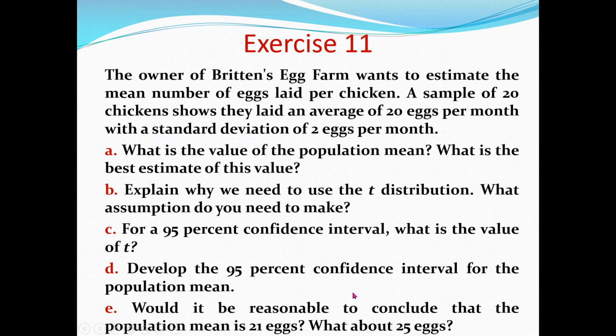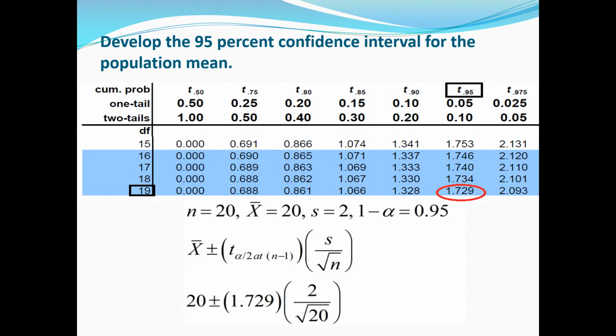Anyhow, the third part is you want to find the T value for a 95% confidence interval. So I am going to use the T table. In the degrees of freedom, I am going to the column 19. Why 19? n minus 1. And here I am scrolling up till 0.95 because I am looking for a 95% confidence interval. Against this, the T value is 1.729.